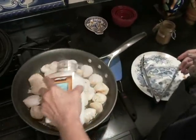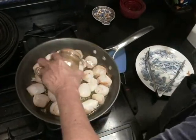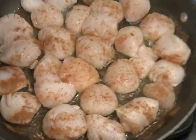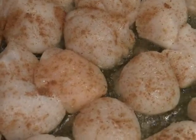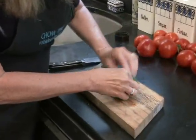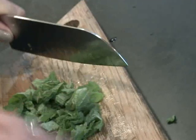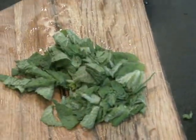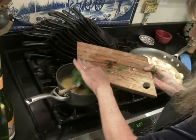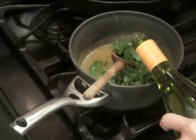So, cayenne. And you really only need to let these cook for just 2 or 3 minutes. While those are browning on one side, I'm going to chop up a little bit of fresh mint and roll it up first. I'm going to give it a good, nice chop. About 1/3 cup. I'm going to come over here to the stove. I'm going to add that to my marmalade butter. I'm also going to put in 1/3 cup of wine.